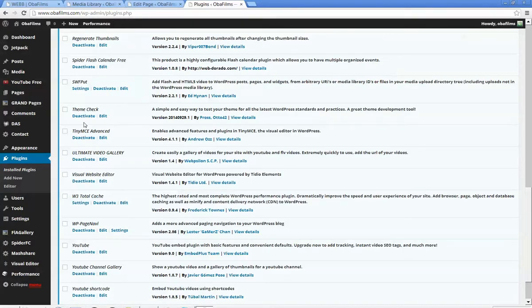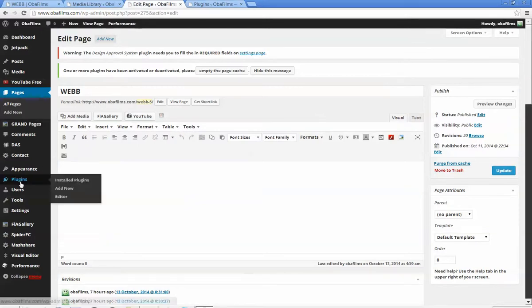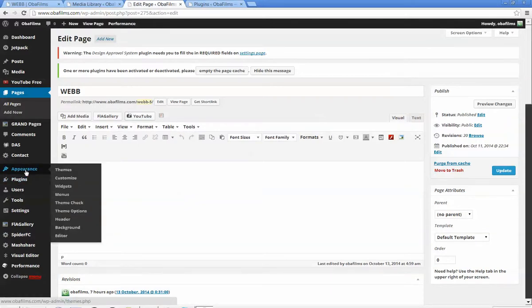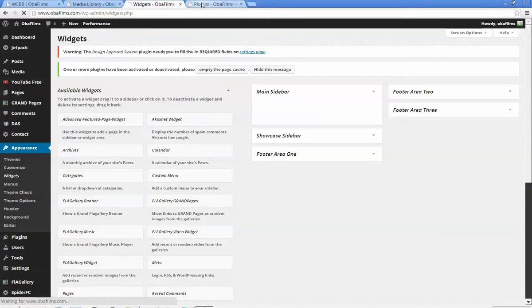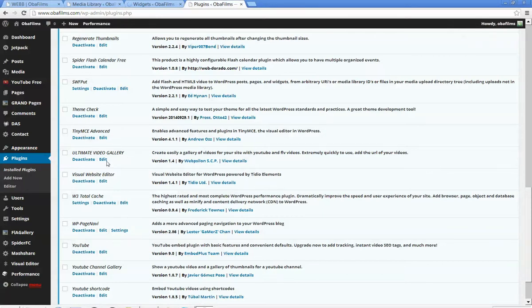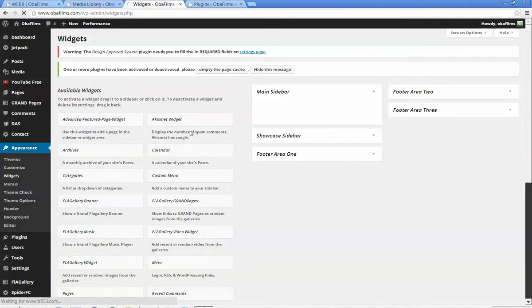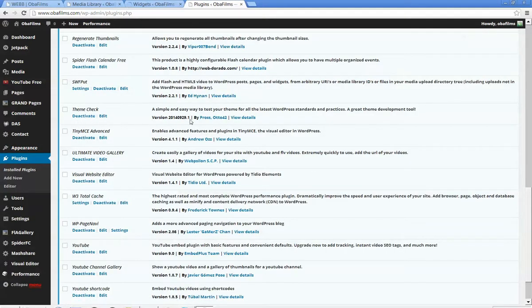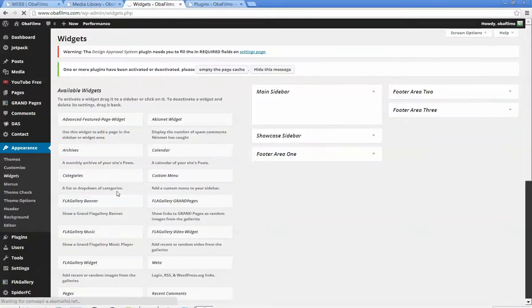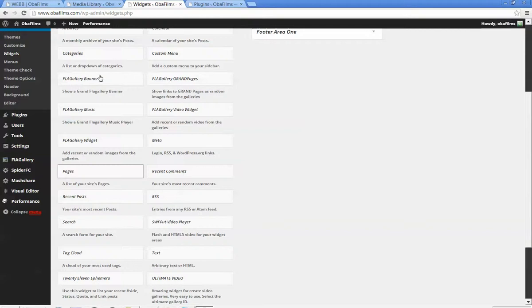And now once you download the plugin and you activate it, it's gonna automatically show up in a widget page. All right, you go to widgets. Whatever you download here, once it's activated, it's gonna show up here on the left side of the screen. All right, if you deactivate it on the plugin page, it's gonna be removed from the widgets on the left hand side.